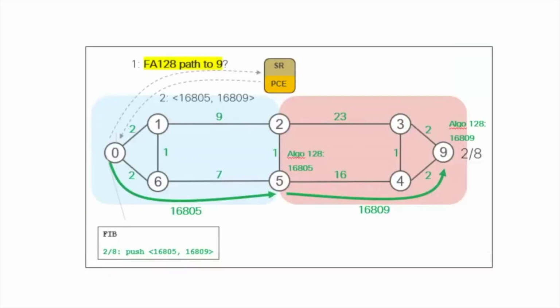We have two processes, the blue and the red process, where we're going to be using Flex Algo instances. The objective of this is to be able to compute an end-to-end multi-domain path from 0 to 9 that adheres to the definition of the Flex Algo, and therefore it will be optimized for the criteria given by the Flex Algo. So let's look at the example in a bit more detail.